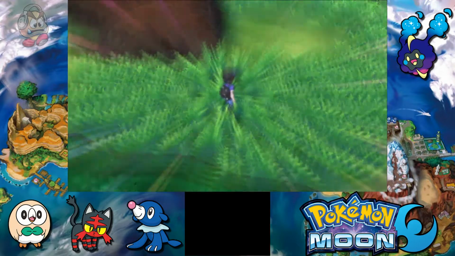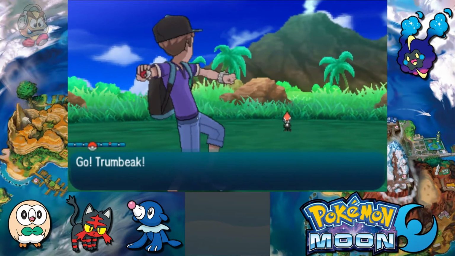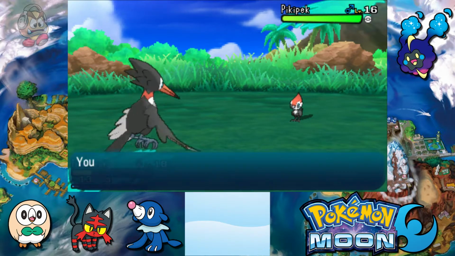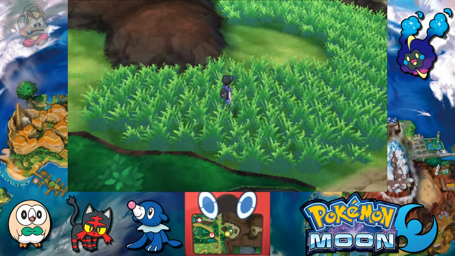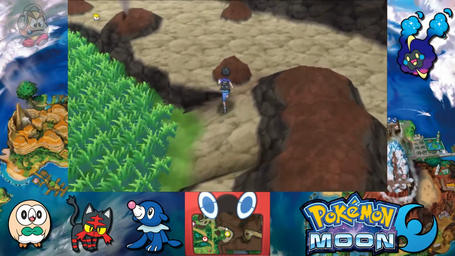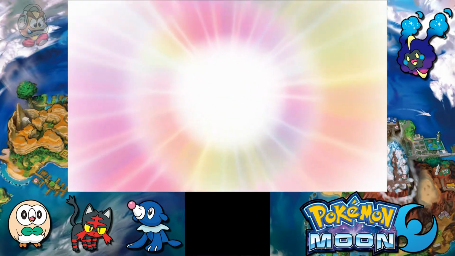Go around here maybe. We're gonna fight some wild Pokemon here. Or will we fight? Another Pikipek. Not like we need one, we already have Trumbeak, its evolved form, in battle now against it. I'll just get away from it. Okay, anything else here? We can't go up here, but oh, there's a TM here, but we can't reach it. That's too bad.